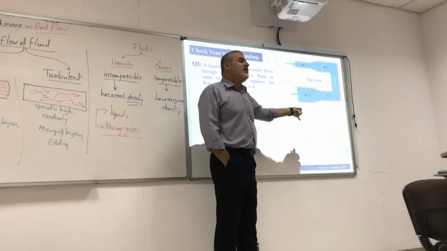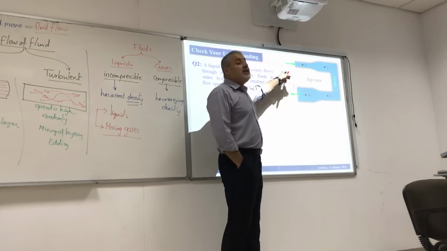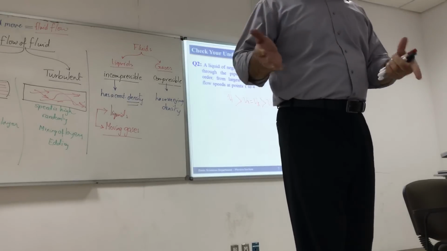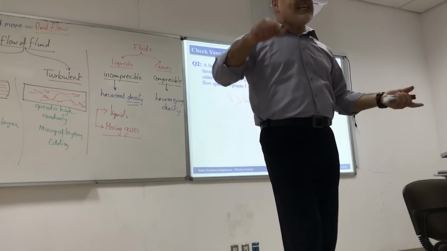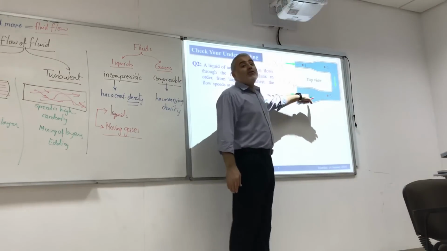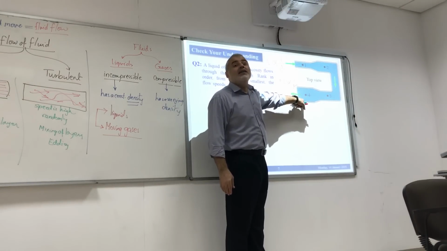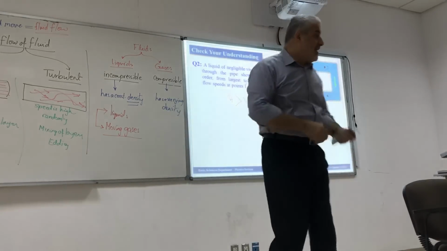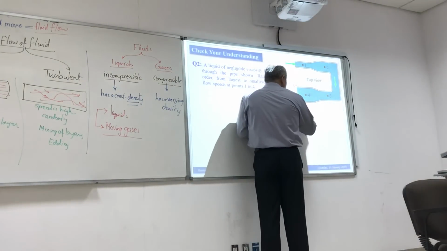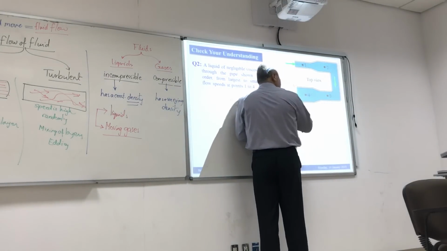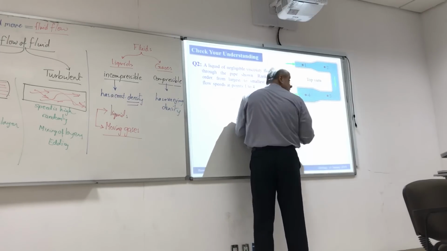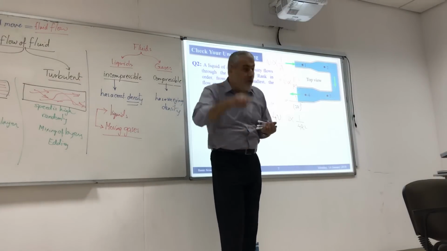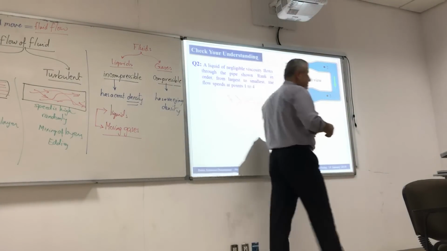That's natural. We know more area, less speed. Now, since we are dealing with cylindrical forms, blood vessels, area is pi r squared. Pi is constant, it doesn't change. So we can claim that the speed is inversely proportional to r squared. So if r squared doubles, you put 2r squared, which becomes 4r squared, right? So the speed must become 4, not 2. Clear?